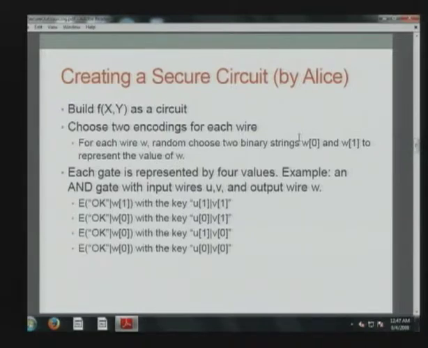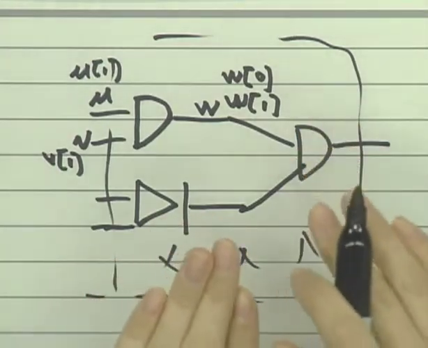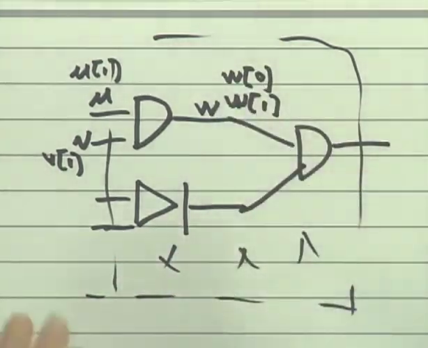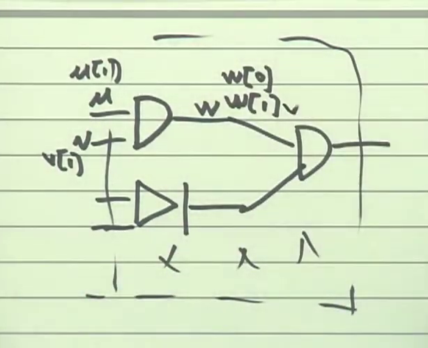And we can see that if you use U1 and V1 to decrypt all these 4 values, the first value will be successfully decrypted, and it will give you W1. So you cannot know W0 in this way. You can only know W1. And for the next gate, W1 will be part of the key to decrypt for the next gate. So that's how it works. And this is the job of Alice's part.